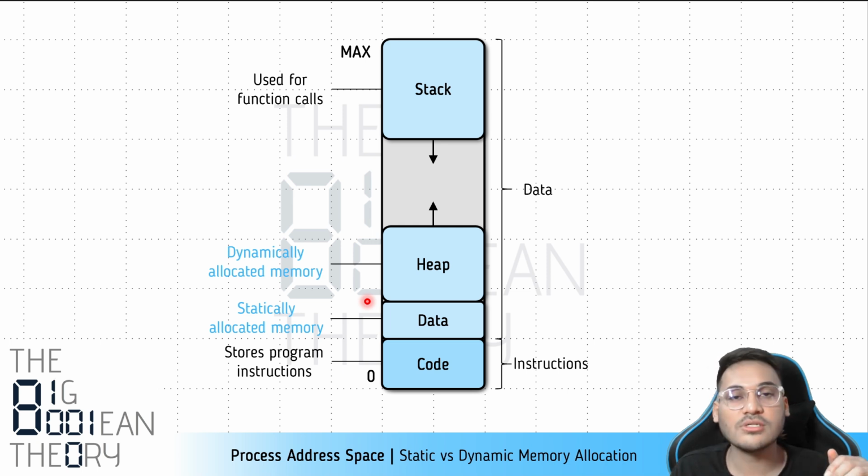So guys, this was it for this video. In this video, we understood what is static and what is dynamic memory allocation, and we talked about several differences between them. And now we have the prerequisites ready, which we need for studying the next video, that is data section and heap section, right?